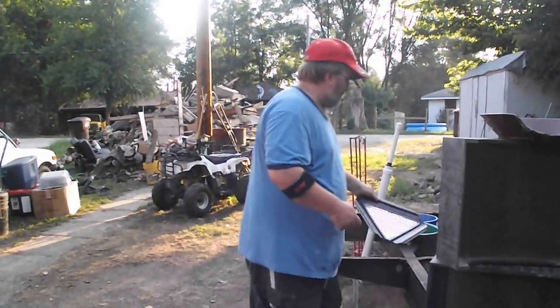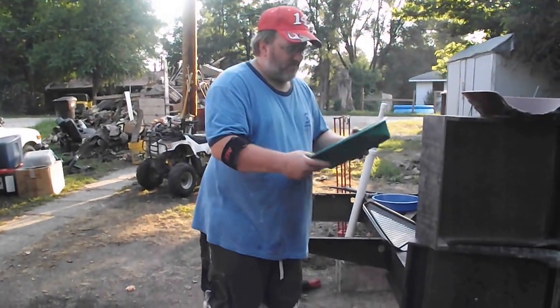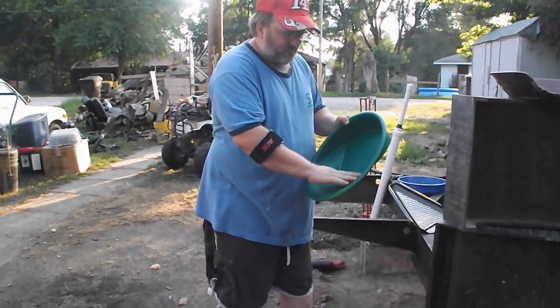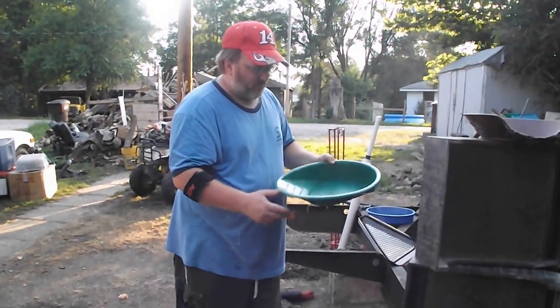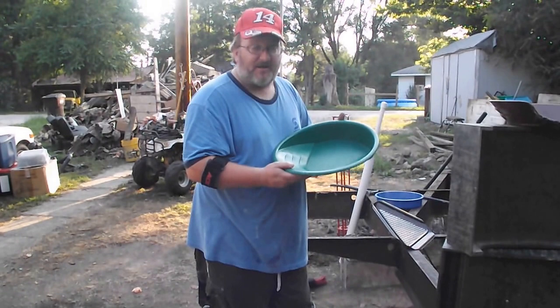And he also told me about the Brawn. Todd asked me about the Brawn. Of course, we've still got a little bit of a mess where we've been cleaning up. The Brawn 2-in-1 pan. And I like this one too.